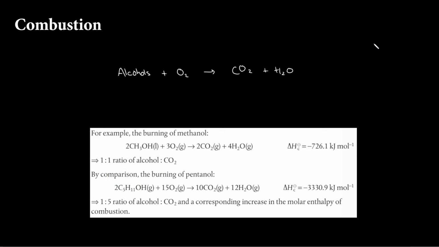Alcohols go through two main reactions, combustion and oxidation. Combustion, I guess in a way you could argue that alcohols only go through oxidation because combustion is a form of oxidation. So combustions are a form of full oxidation. The general concept of combustion is the exact same as the general concept that I explained in the alkane video. The alcohol reacts in an excess supply. Make sure that this is excess. This basically means that there's enough oxygen for all of the alcohol to react.